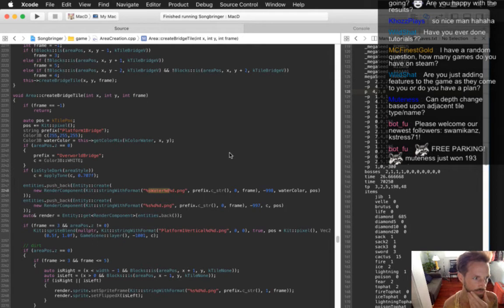What's up? Welcome, Swami Cans and K Stress. Mutinous, dude, you just won 193 points. That's a lot. Bafu's in a good mood today.